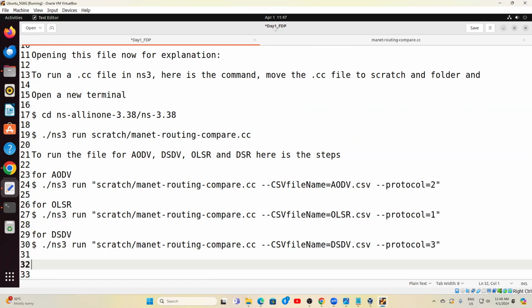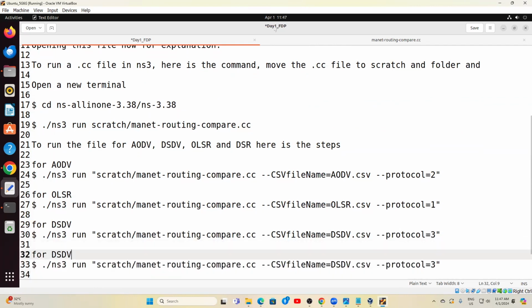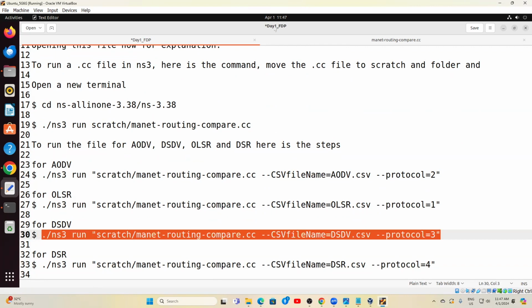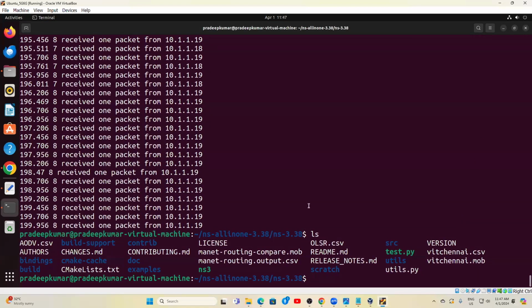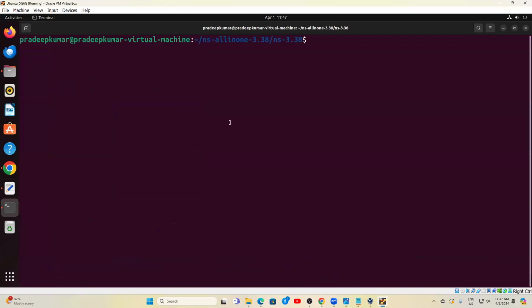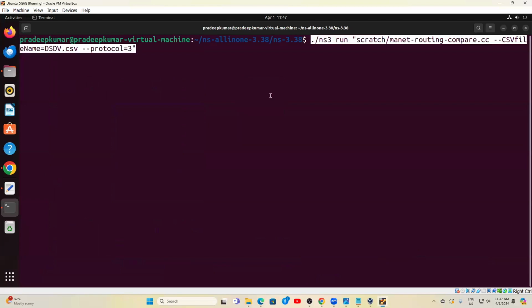Similarly, for DSR, protocol is 4. But usually DSR sometimes misbehaves, but let's see. Okay, so DSDV, and clear the screen and right click, paste. Now this is DSDV.